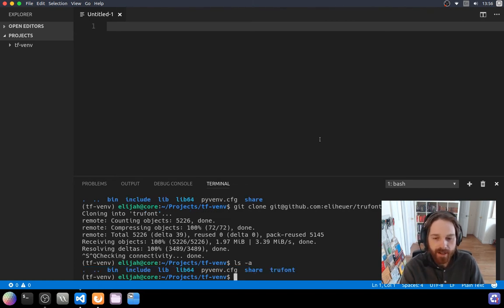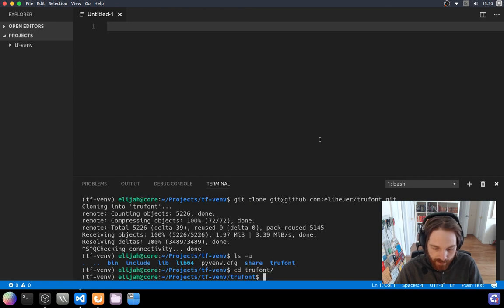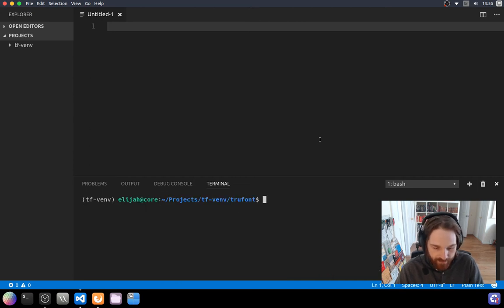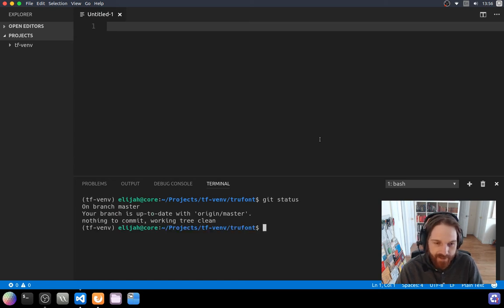Okay, so now we have the TruFont directory there. We can change directory into TruFont. If I do git status, it'll tell me we're on branch master. Branch is up to date with origin master. Nothing to commit. Working directory clean.